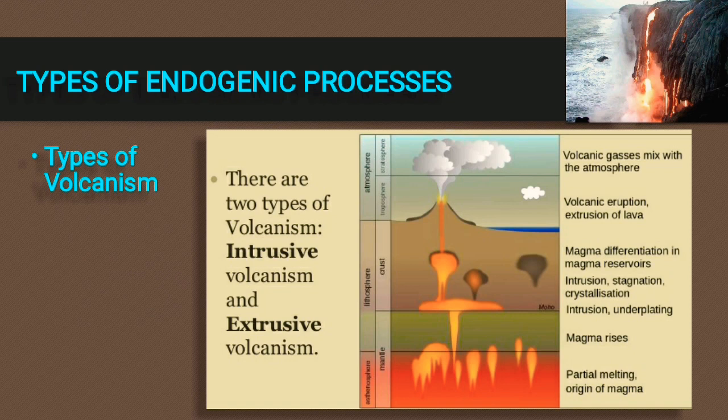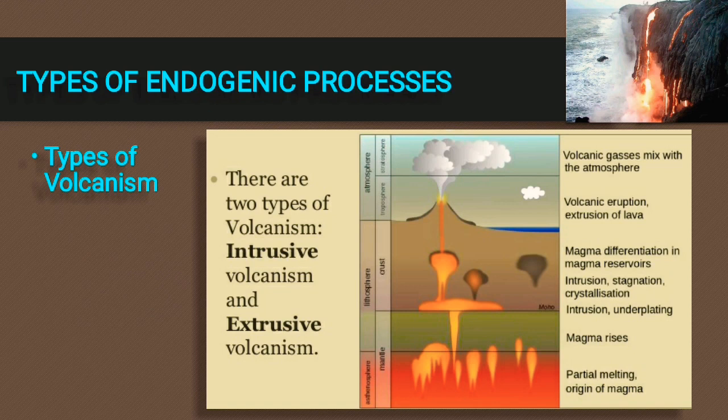When we say intrusive, it is when magma cools, crystallizes, and solidifies into igneous rocks below the Earth's surface. When it cools, it becomes solid. While still underground, different features called plutons are formed. The rock formed is intrusive igneous rock. And then we have extrusive volcanism, wherein magma surfaces as lava and cools, crystallizes and solidifies upon contact with air or the sea into igneous rocks above the Earth's surface.